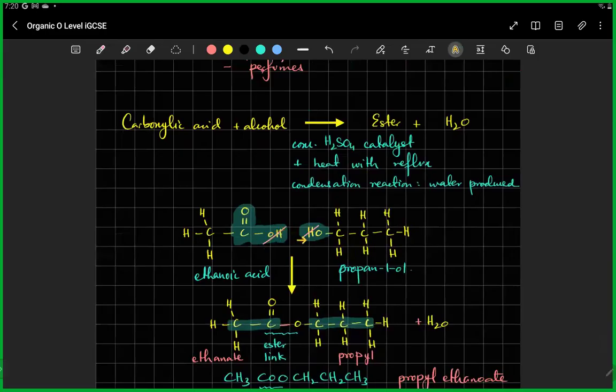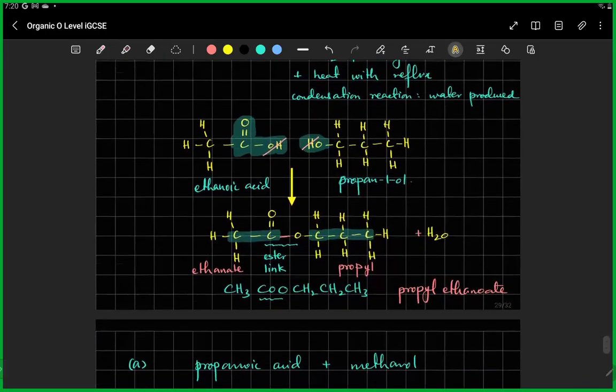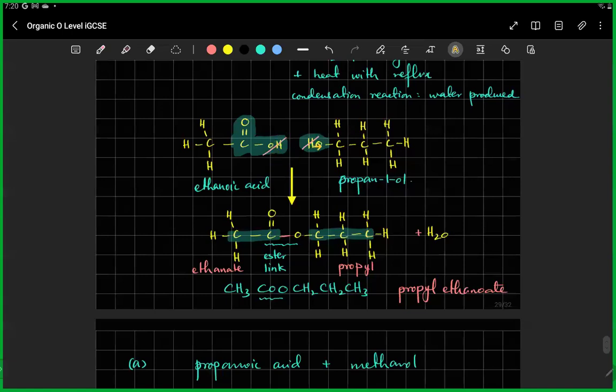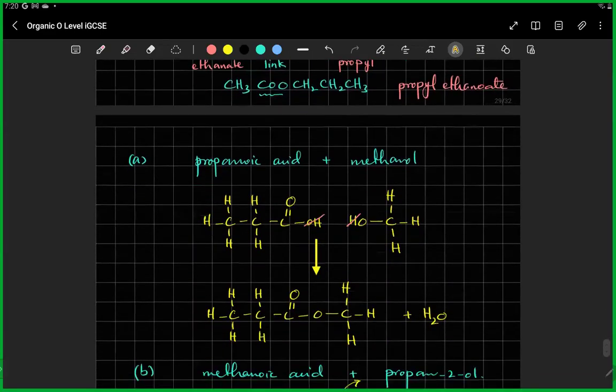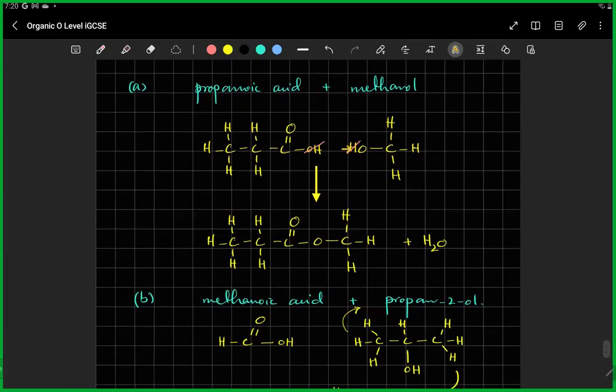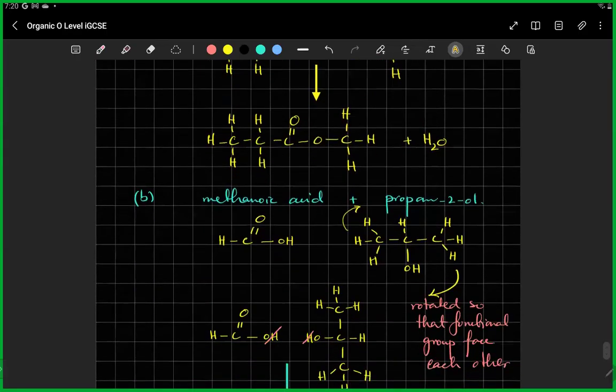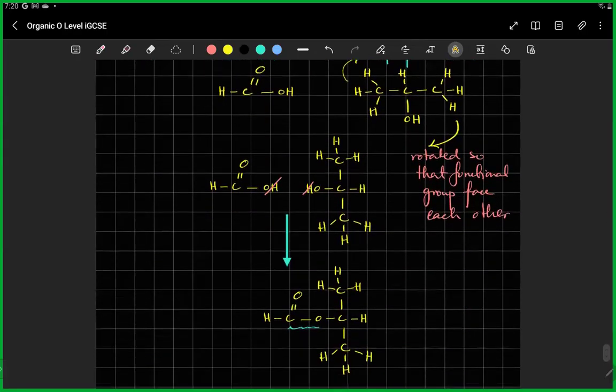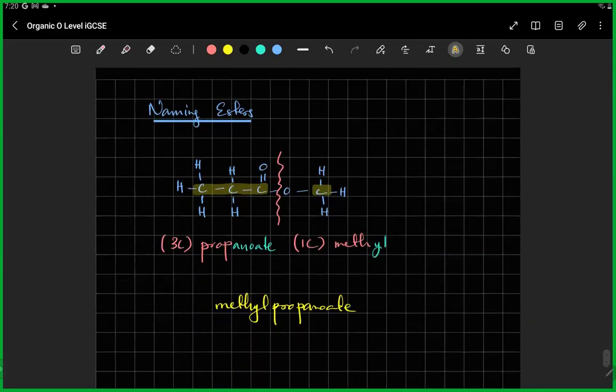The OH and H from the middle would get removed. They would react, and the water would get removed from the middle, and this oxygen over here will go and join with this carbon over here. The two will join up. So that's how all these esters were formed: alcohol, carboxylic acid, OH and H removed, the oxygen will join with the carbon. They'll link up, and that's how all these esters were formed, and we learned about naming esters.